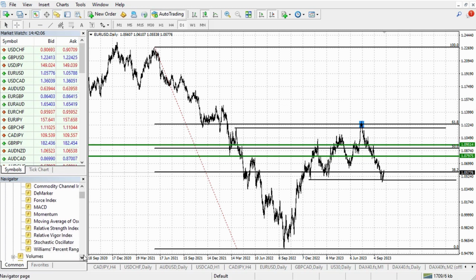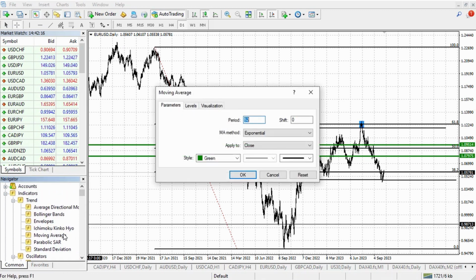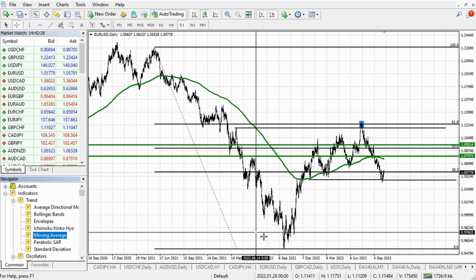If I use a moving average, which is one, if not the most important indicator when it comes to trending markets, so allow me to find now the moving average. There you go. Sorry, I was looking at oscillators. Here's the moving average. Let me use, it's the daily, let me use 200 or even 240. This corresponds to 1 year, to 12 months of information. I click OK, and there you go.